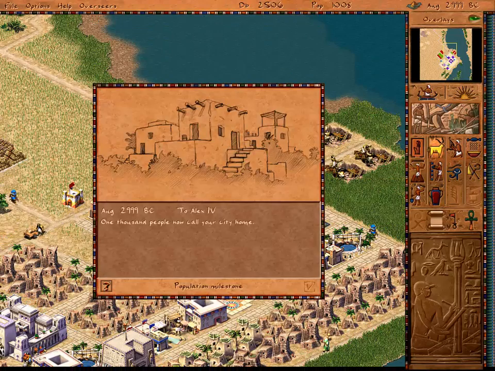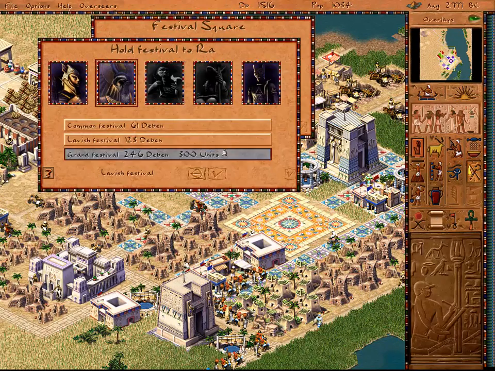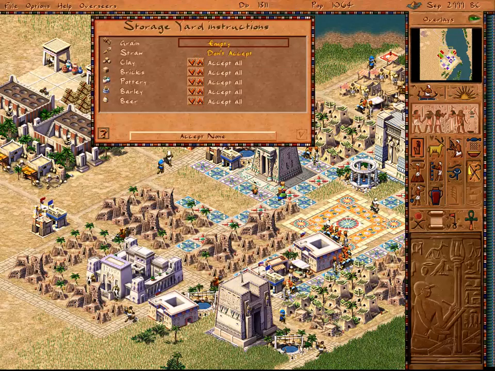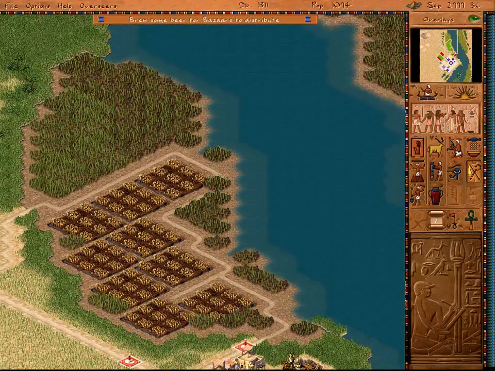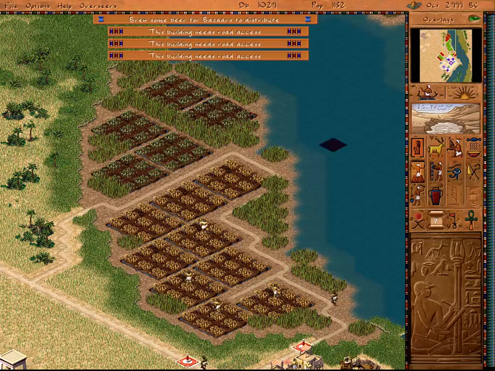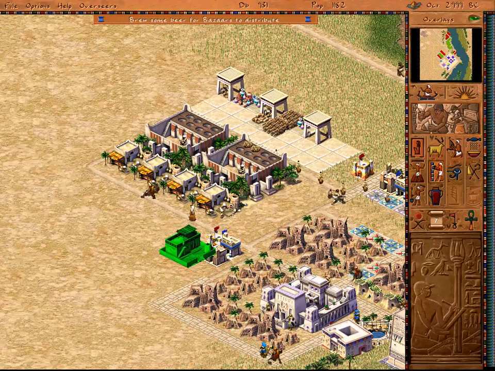And build a war camp for it. First of all, empty. Farm, barley, another storage yard, and let's make some brewers.